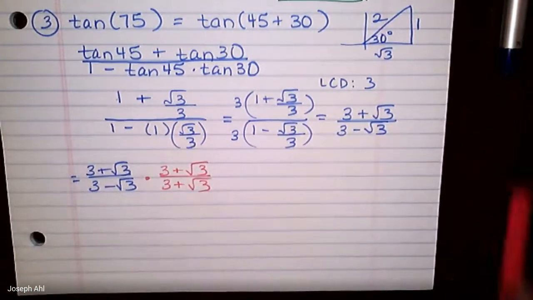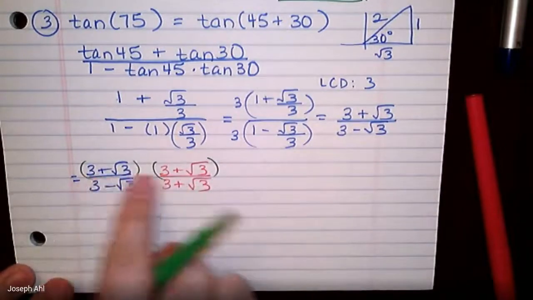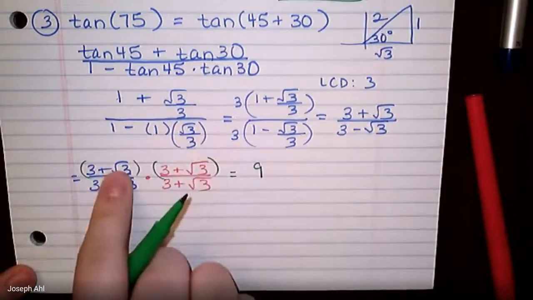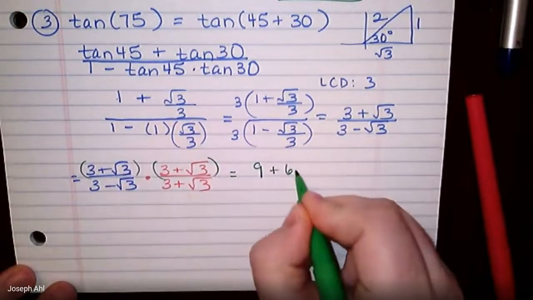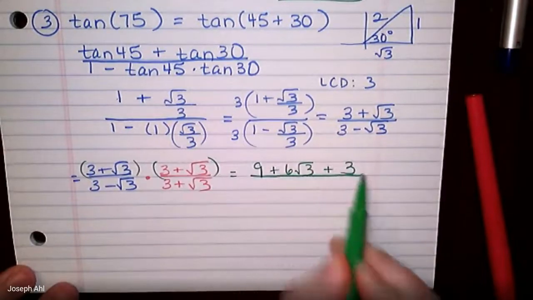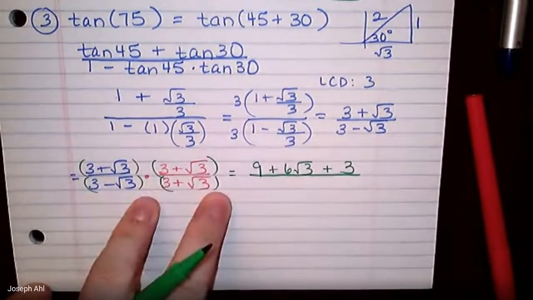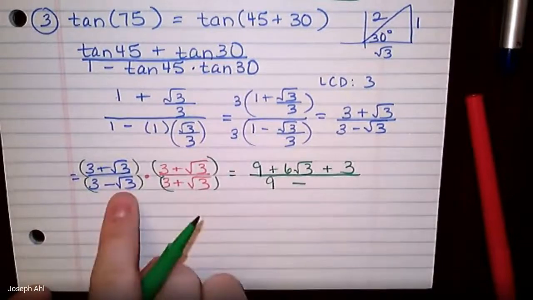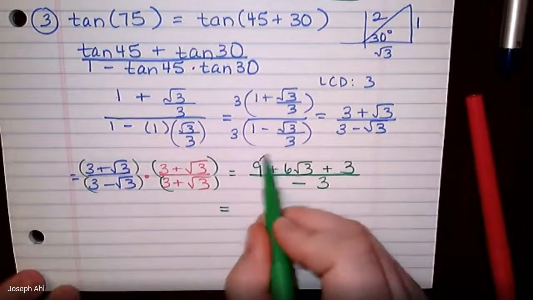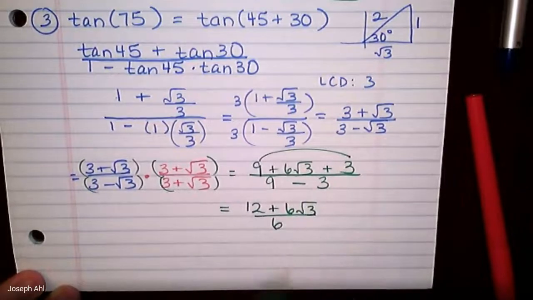Oh, man. All right, so if I multiply across the top, you can do some of this maybe in your head. 3 times 3 is 9. You're going to get a 3 radical 3 and another 3 radical 3. So that's a total of 6 radical 3 from the FOIL. Radical 3 times radical 3 is a plus 3. When you multiply these conjugates on the bottom, you just have to do the first and the last. 3 times 3 is 9 minus, that's going to be a 3. So continuing to simplify here, 9 plus 3 on top is 12, plus 6 radical 3, all divided by 6.